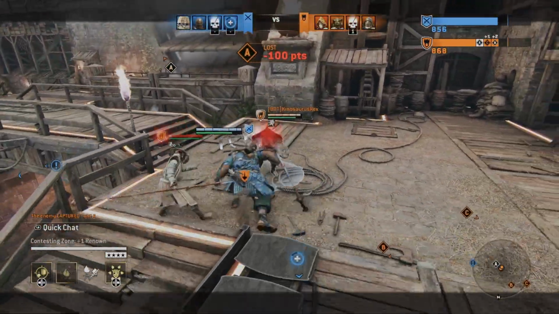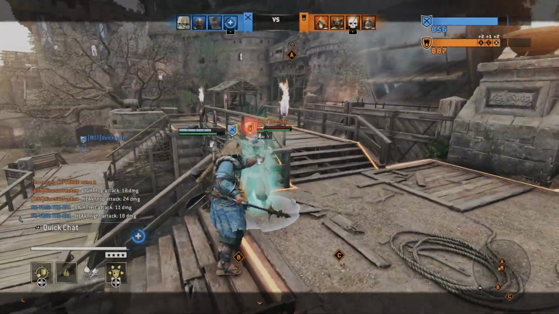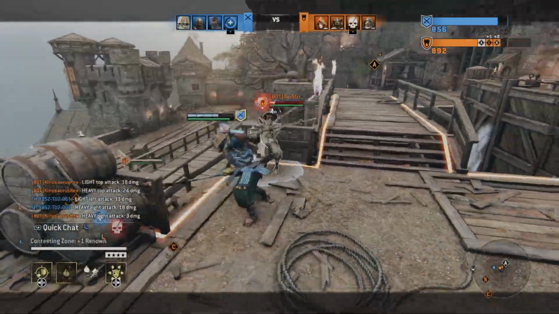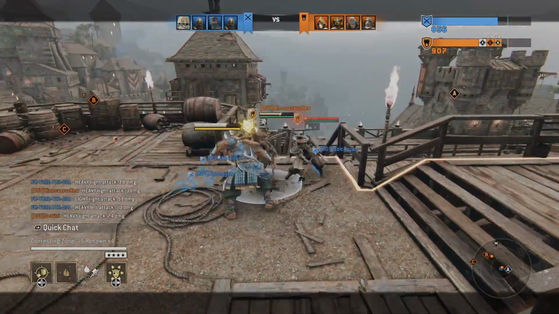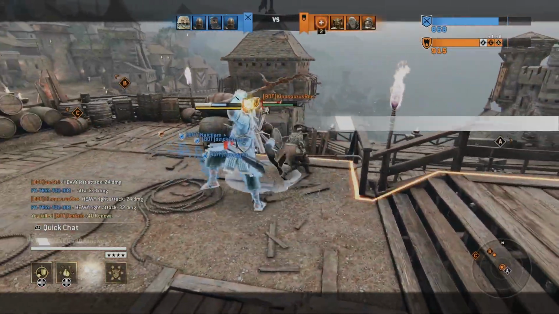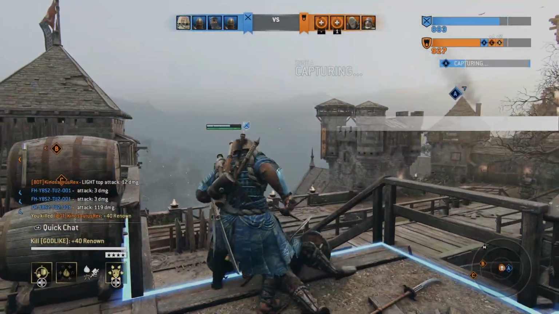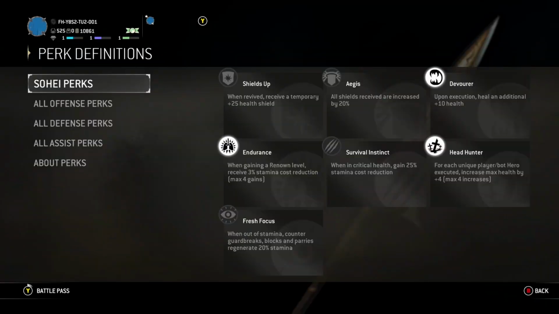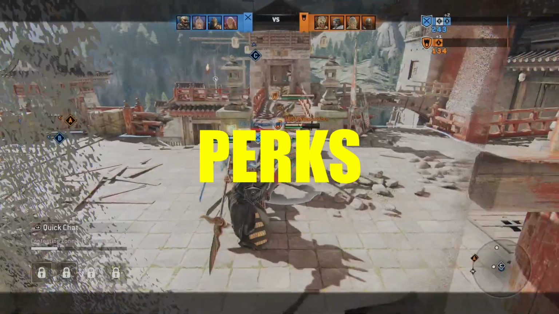In brawls and 4s, he will be a niche character to play. His slow neutral heavies and neutral lights have decent hitboxes, but they lack in his big heavy finishers. His dodge heavies into hyper armor zone will be his bread and butter, with side light attacks having the better hitboxes in team fights. His perk selection is the same as Kensei, with Shields Up, Aegis, Devour, Endurance, Survival Instinct, Headhunter, and Fresh Focus, so he will not get any extra damage from those feats.